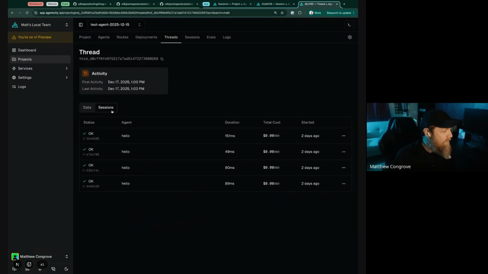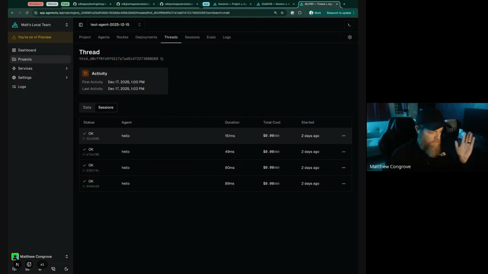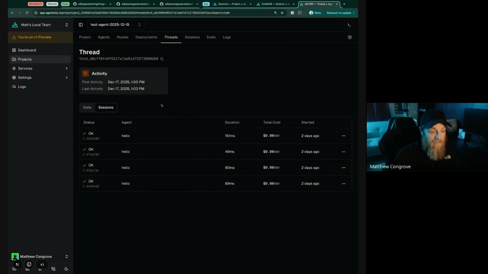The other thing we've got is we obviously have a list of all the sessions. So you can see this here. And just as always, if you click on it, it'll do this sheet slide out. And we're going to keep adding more and more to this screen. So keep an eye on it. And if you have any feedback or if there's something you want to see specifically, please let us know.